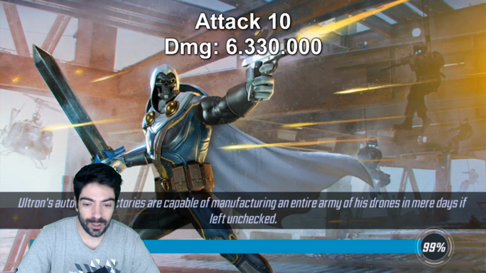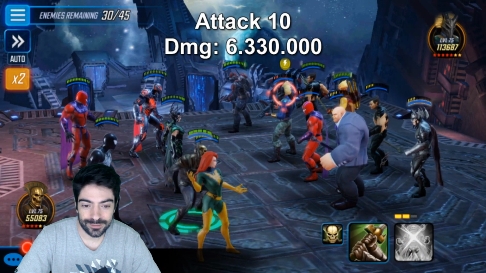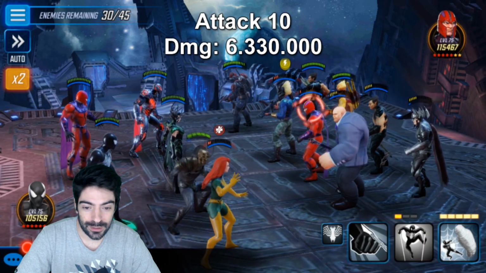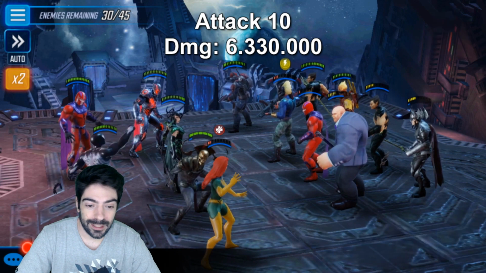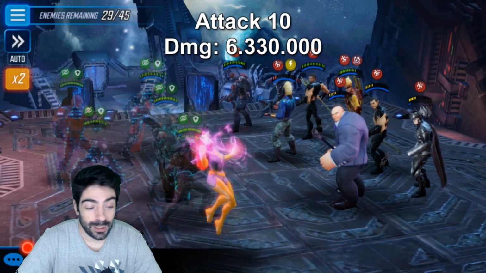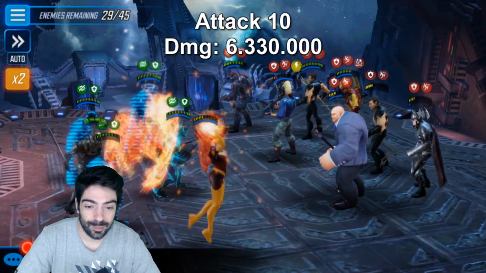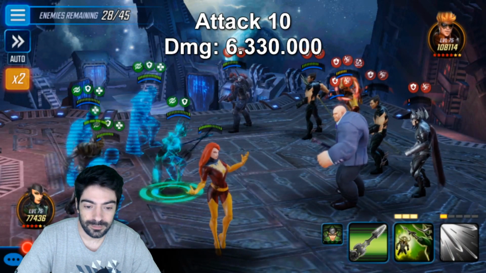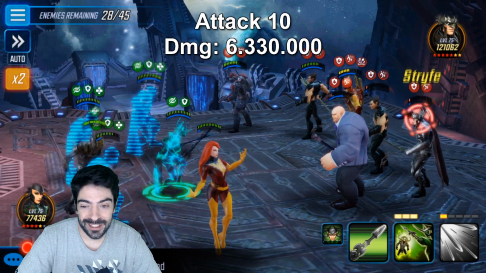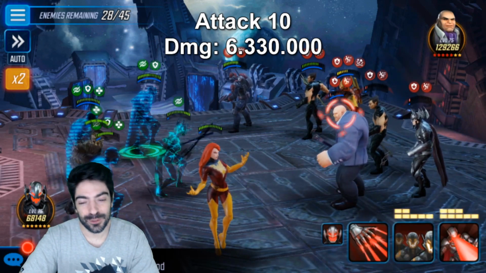Okay, so here we go, 6 million damage with our main team. We have a few big targets that we need to attack. We have double Namor, Pyro, and Strife, and we also have to deal with Merc Lieutenant because he does that speed up and offense up, and that's always a problem. But yeah, 28 enemies left.